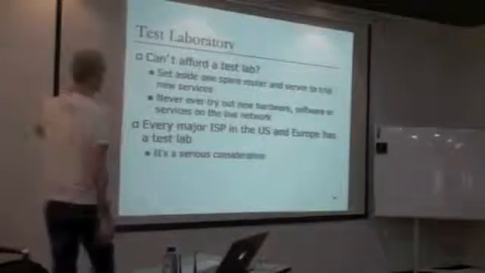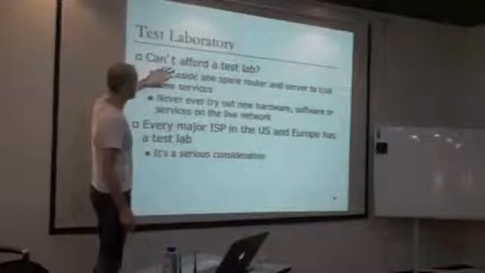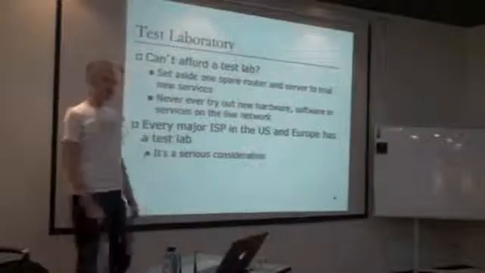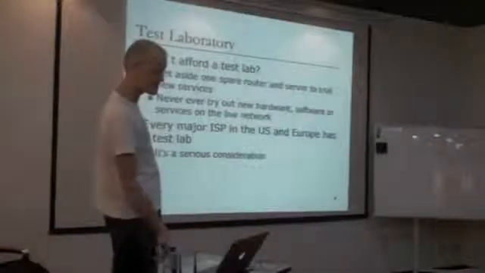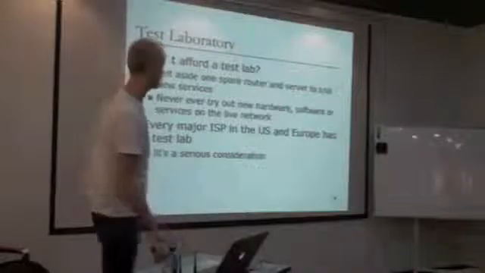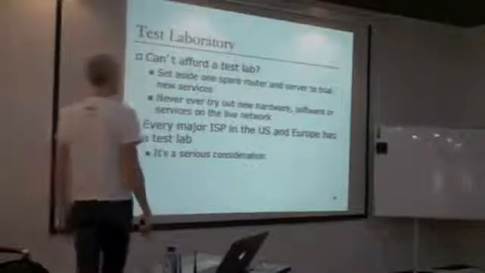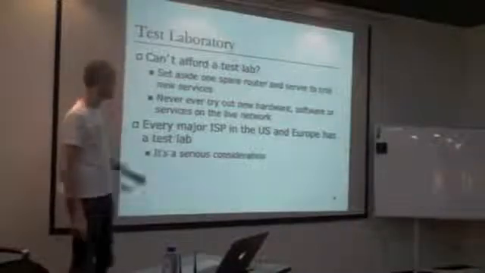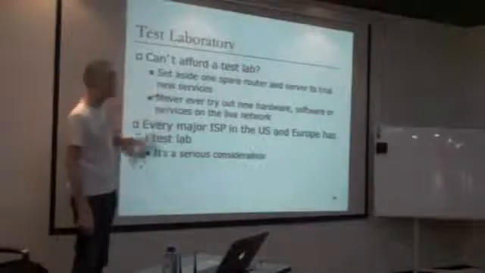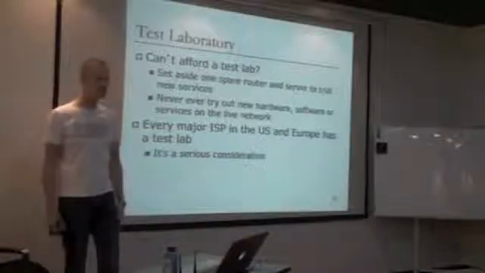Can't afford a test lab? Set aside 1 spare router and server to try new services. I should add it here, use Dynamips, as it's running on this thing, because you can try out configurations and so forth before you even put it onto the network. But never try out anything new on a live network, because things will seriously break.